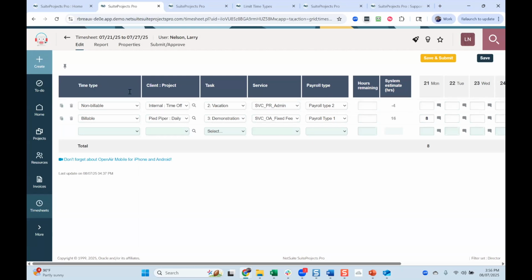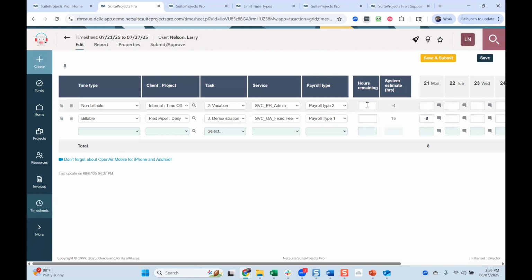So the combination of time type could be used for remote or on site. Payroll type could be all 50 states of the US or countries. And it could help you then report on all your hours in certain locations. And that would be able to determine what kind of potential sales tax implications your hours have. So again, another use case we've seen with a lot of customers.